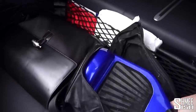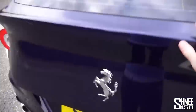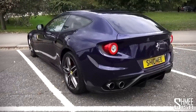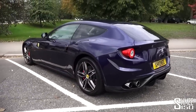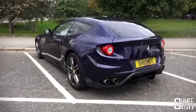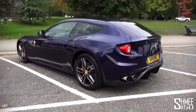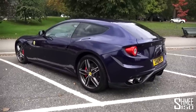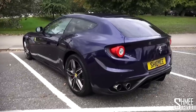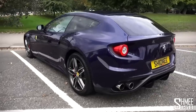Practical Ferrari - big boot! I'll come back to the boot and show you more in a moment. The Ferrari FF has a 6.3 litre naturally aspirated V12 - an immense power unit - 660 PS, under four seconds to 62, and a top speed of around 210-211 miles an hour. It's the FF - the Ferrari Four - a four-seater, and it also has a sort of hybrid four-wheel drive powertrain system.